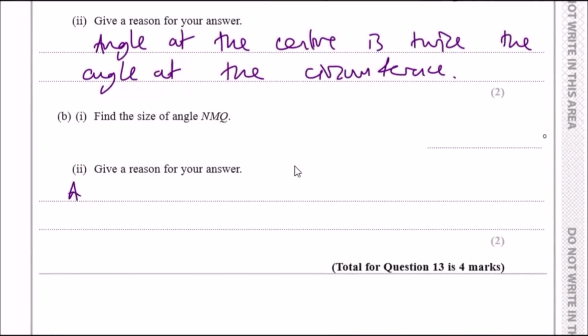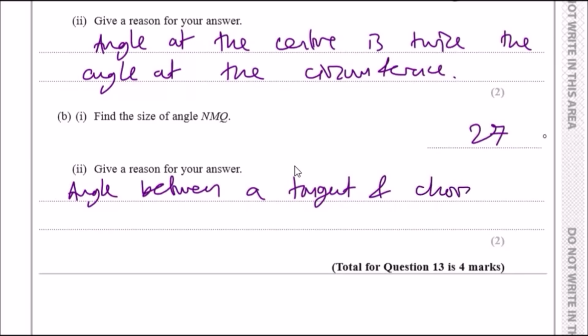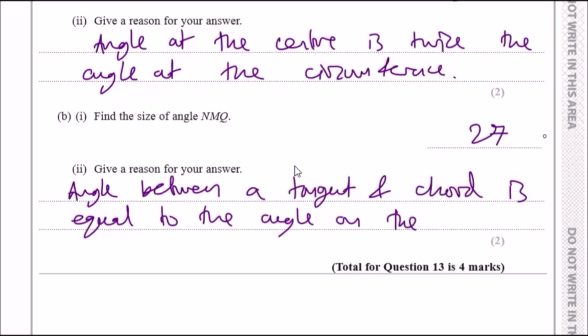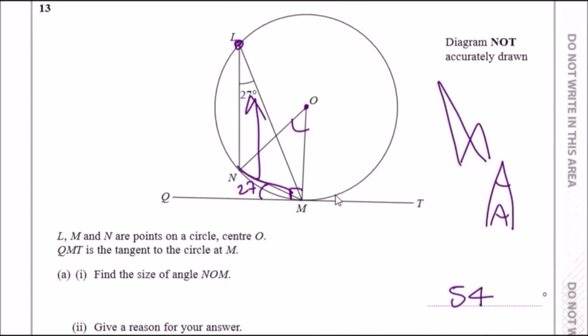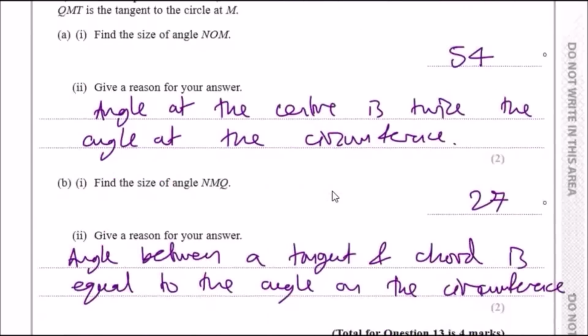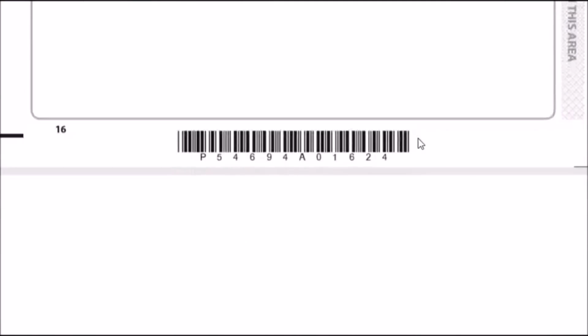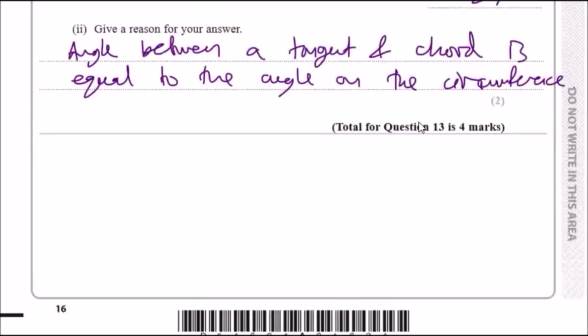So angle, so yeah, 27. Angle between a tangent and a chord is equal to the angle on the other side of the circumference, yeah? Okay, so yeah, so again, try and draw arrows bouncing off it. But yeah, I hope so far this is helping, guys, yeah? I mean, let me know, of course, how you're doing with that.